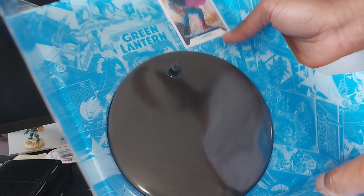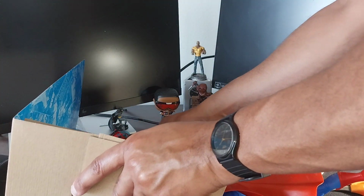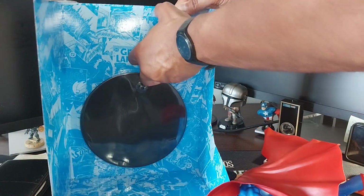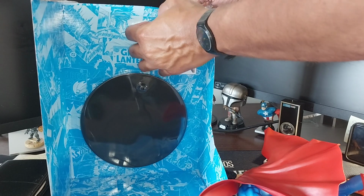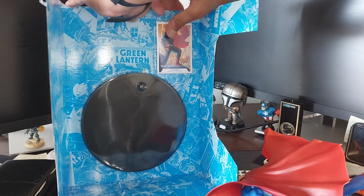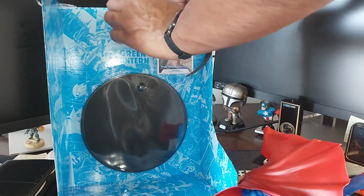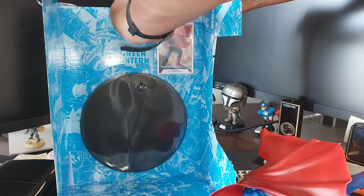But anyway, let's just get it right now so I can show it to you outside of the box here. I found this in GameStop, and there was only one sitting on the shelf, just one there. I've been looking for it for weeks to show up in Target, and it never did show up. So, thank goodness for GameStop.